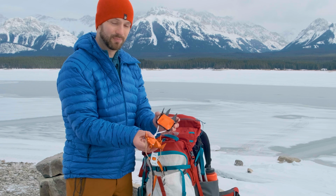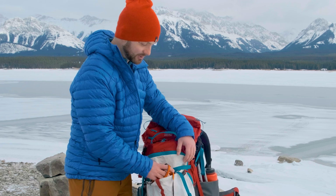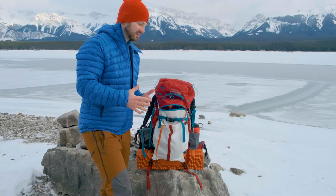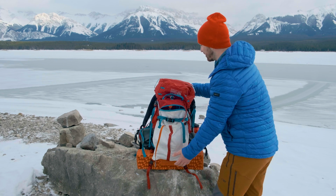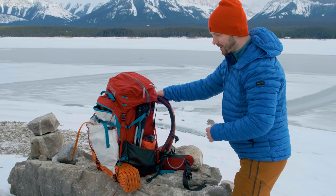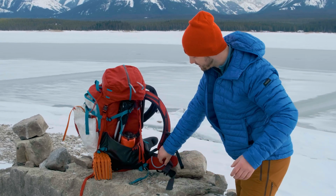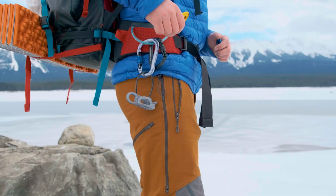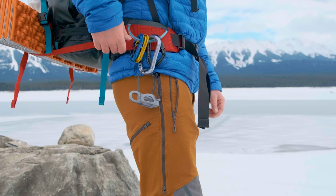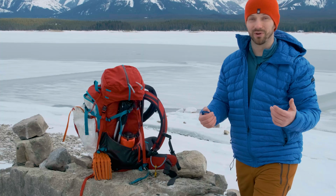You can stick really pointy, sharp objects in there, different ice tools, and they're not going to damage other parts of your pack or gear that you have in other areas. Moving on to the other side of the pack and looking at the hip belts, there's something on the hip belts that some of you may like and some of you may really dislike, and that's that instead of hip belt pockets, the pack has carabiner loops. So you can just take your carabiners, stick them on there, and have that as well as other tools really accessible. And that's awesome if you're doing glacier travel or mountaineering.